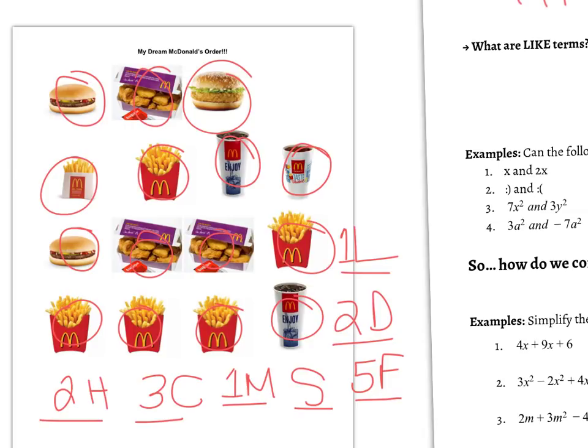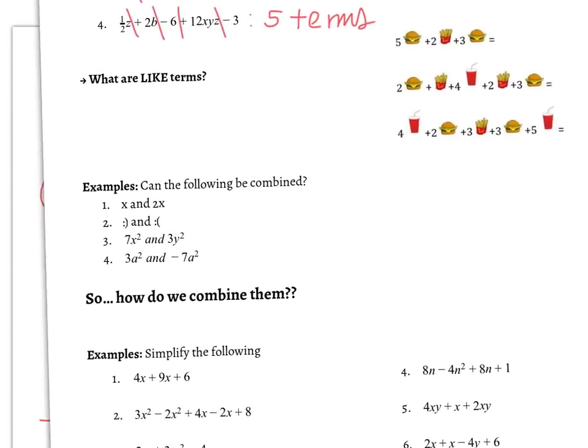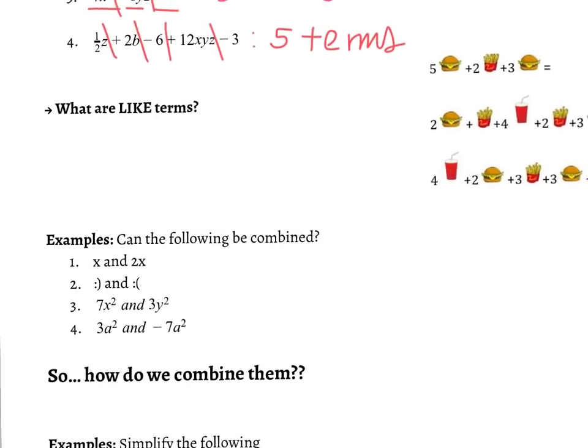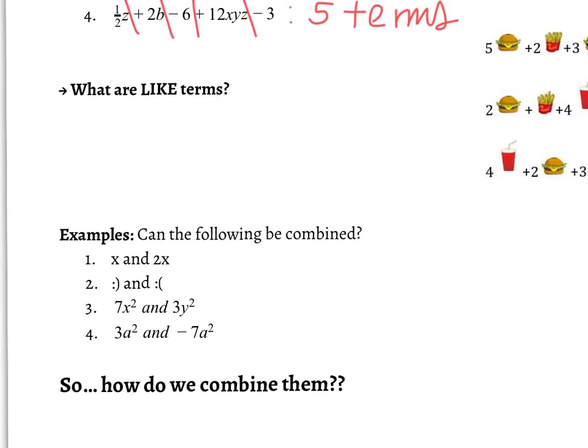So, that also goes for the things that I don't order. So if I look on this menu, what did I not order? I didn't order a McFlurry, right? So I'm not going to go to McDonald's and say, I want to order all of this food, but I want 0 McFlurries. Are you going to sit there and tell them everything you don't want, or are you going to tell them everything you do want? So you never have to include the things that you don't want, okay? So this ties back into what a like term is. So hopefully I now just made you all really hungry and wanting McDonald's.